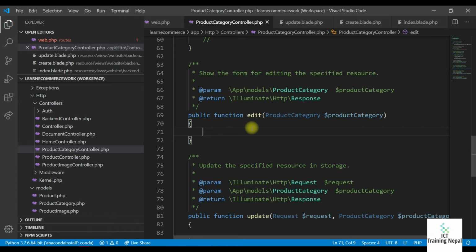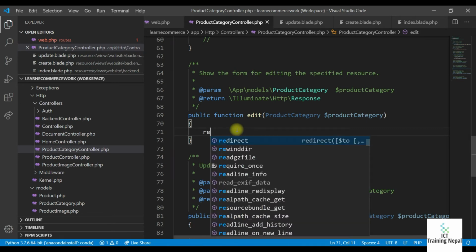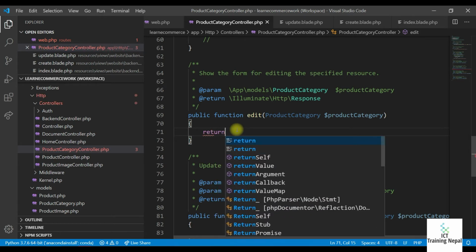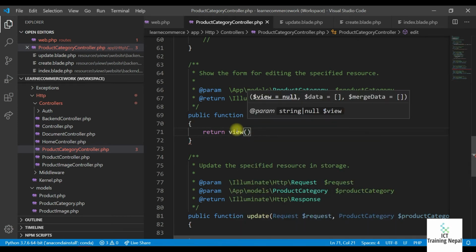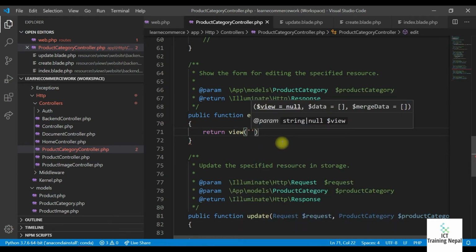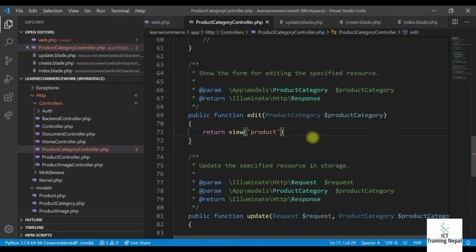We have already called the product category here, so it doesn't matter. So let's return view and product.